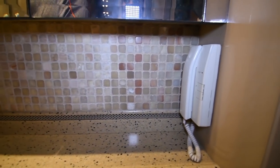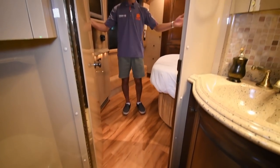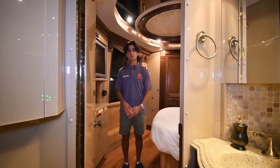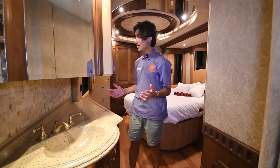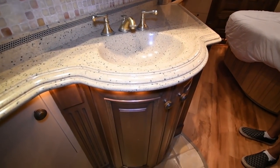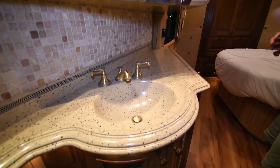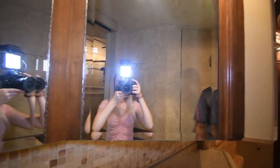All right, and by the way, let's look at this. You've got your porcelain toilet here, right? You have a door and quick access to your bedroom, which we will talk more about now. So as we make our way back into the bedroom area, you have a nice sink in here that's separated in the bedroom, so you could have your bedroom totally private and still have your sink. And of course, as we mentioned before, access to your bathroom.